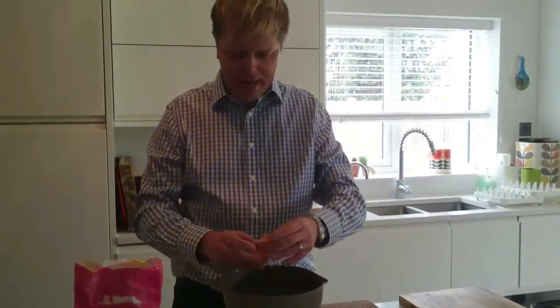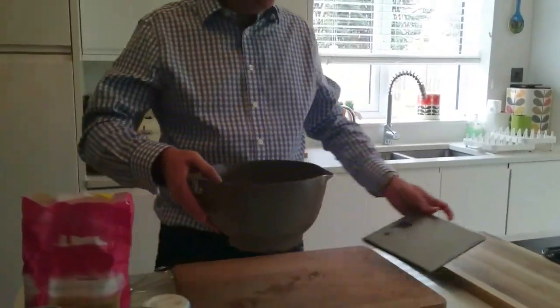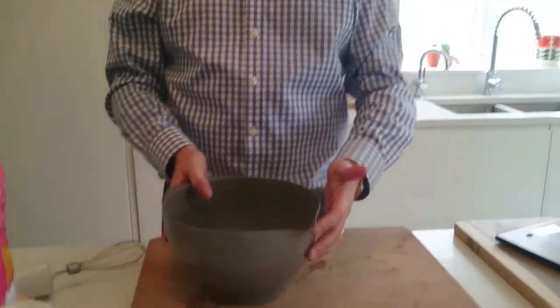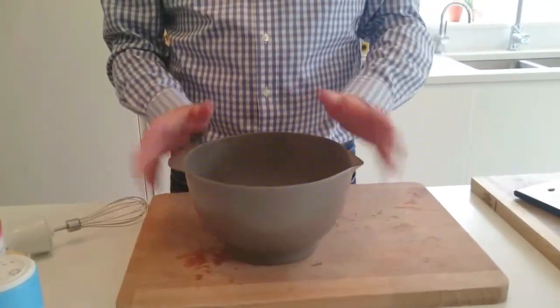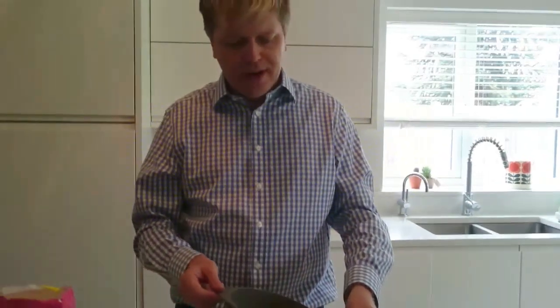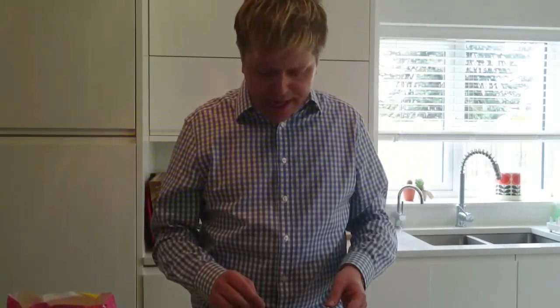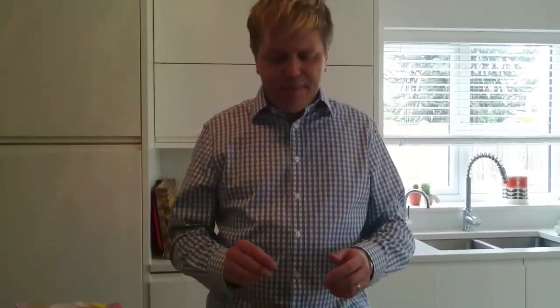Now if you can, try and get one of these lovely, lovely bowls which have a rubber base and a spout on the end. They are fantastic for all sorts of uses in the kitchen, particularly for things you have to pour out into pans like Yorkshire puddings. So what we do now is we grab our milk and we slowly pour in the milk and whisk at the same time. Now you can use a hand whisk, it'll take a bit of elbow grease, but actually an electric whisk is probably better, but you can use whichever you have at home.